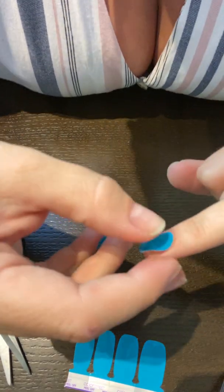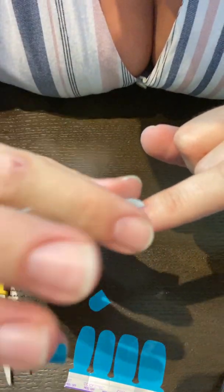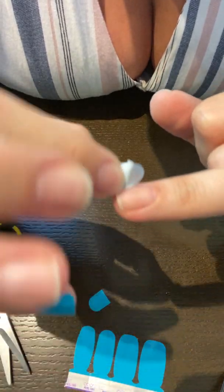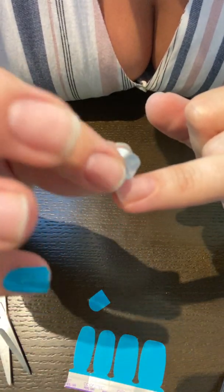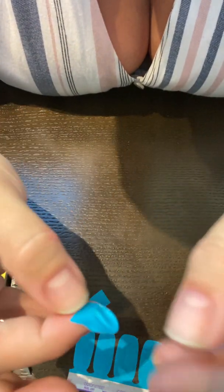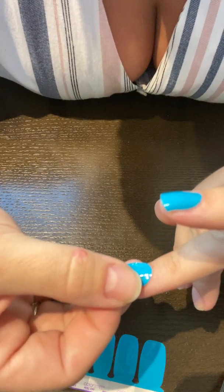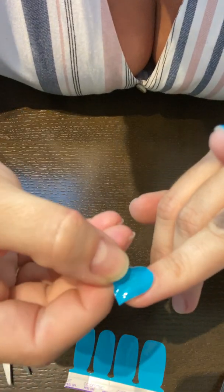without going over. See, now I didn't place that very well, and I've got that little extra over there. What you can do is you can actually peel the color street off very gently because you don't want to rip it. So you're just going to kind of pull it away, straighten it out a little because I ruffled it a little bit. And then I'm going to do a little bit better job placing this down. There we go. That's a little better placement.